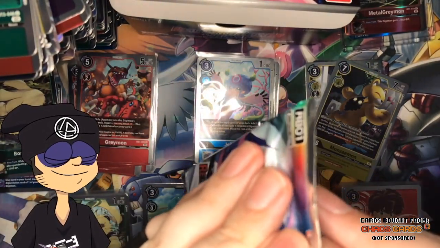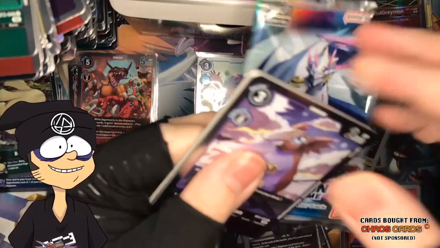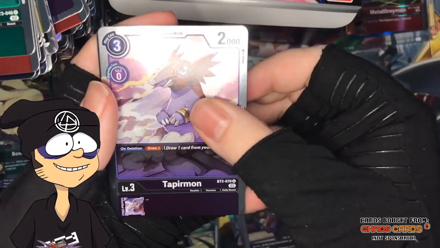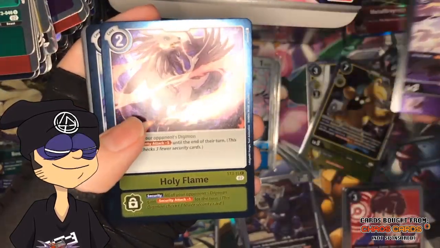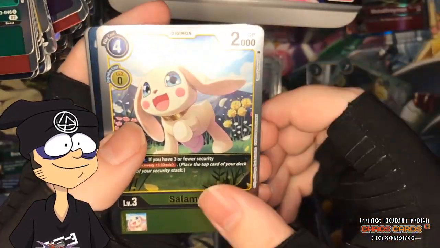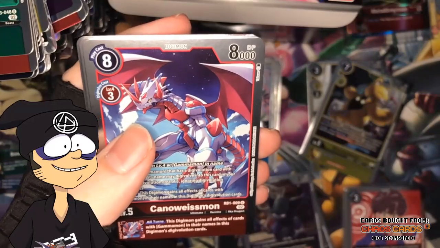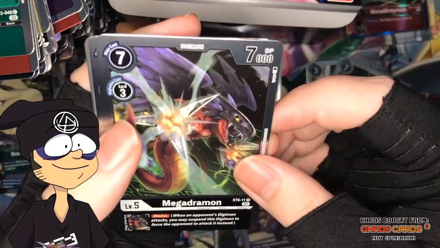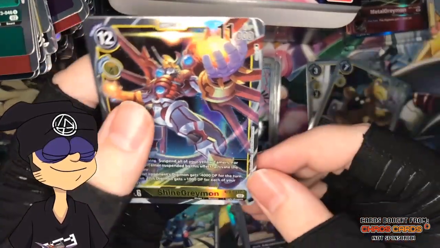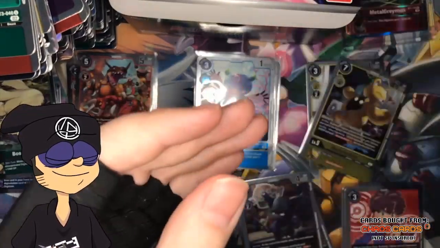Alright, let's see what we end the box with. Heart of the Cards guide me, even though I don't think the Heart of the Cards is going to matter too much here. If you can give me the Hover Espermon, that would be great. Let's see, Tapemon, Holy Flame, Coquitus Breath, Demimiramon, Salamon, Hidden Potential Discovered, Gurimon, Numemon, Canon Vicemon, Megadramon. I don't think we've seen that one yet. That's a reprint anyway. Wegarurumon, and another Shine Greymon. So that was an interesting one to end the box with.